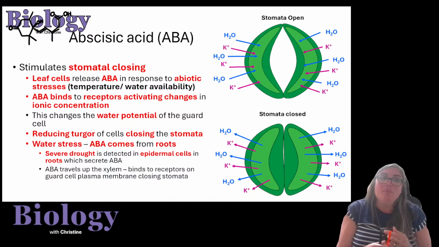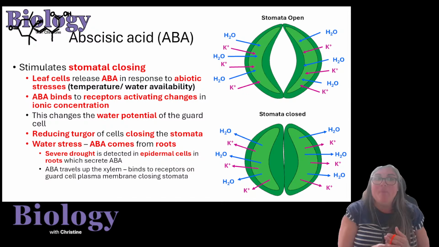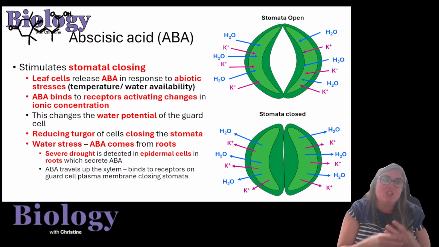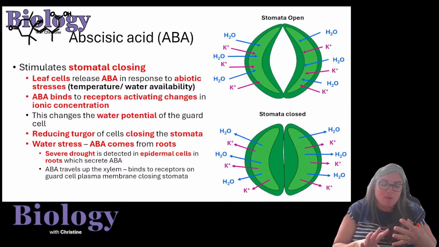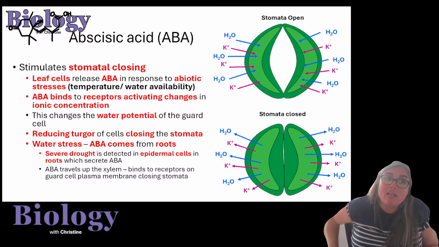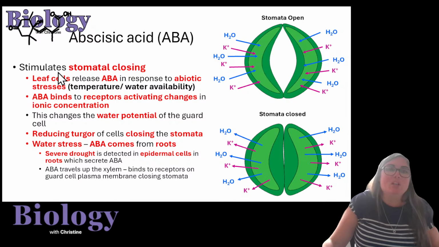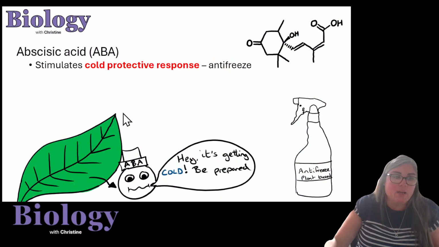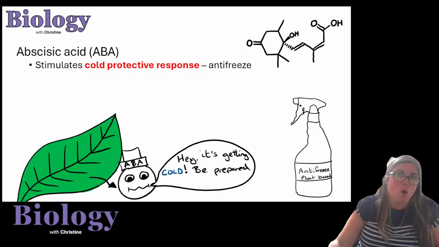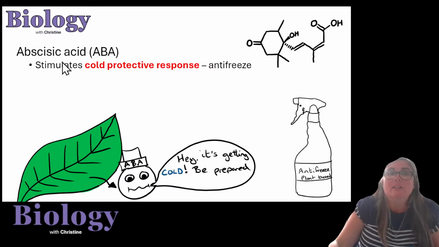Yeah, it did come up, Zara, you're absolutely right. Gibberellin came up a lot last year, but it doesn't mean they're not going to do plant response. It just means how they assess it. It just depends. I feel like if they're going to do it, ethene and abscisic acid are going to come up more likely than gibberellin and auxin, but it doesn't mean it won't come up. So you need to make sure you are confident in all the topic areas. But I would say they're more likely to go on commercial use of the others.